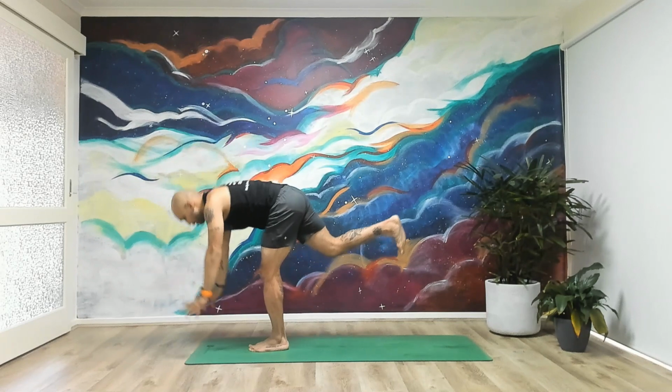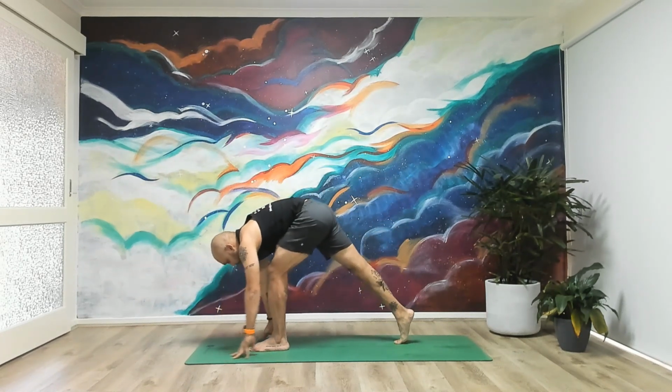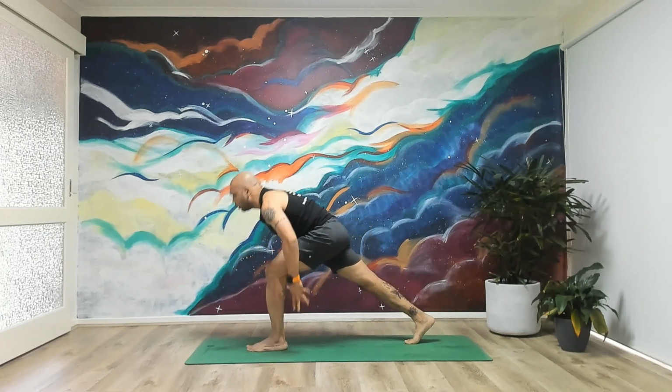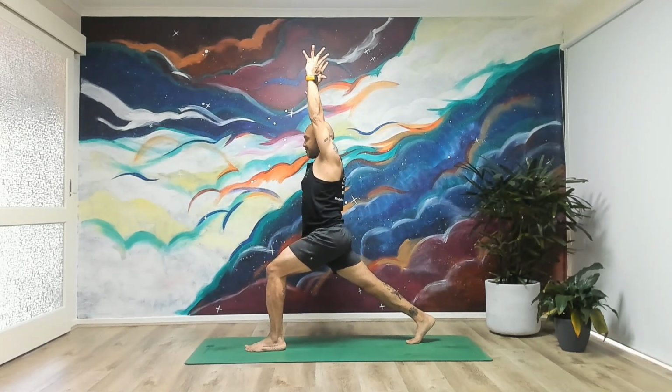Come into standing splits. Return the right foot back, straighten both knees. My heart is going up, I'm feeling it. Hope you are too. Bend the right knee. Rise up. High lunge. Close twist. Right hand forward, left hand back.